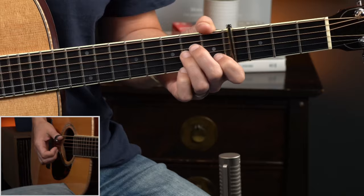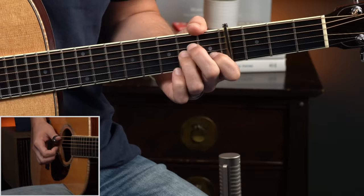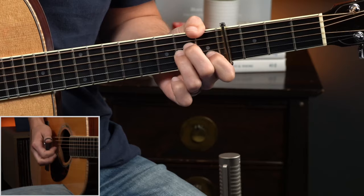Next measure we've got kind of a little miniature pattern: we just go 1-E-and, we don't do the full pattern. Then 1-E-and-2-E-and. We're still thinking about A minor and then we just move to get this G in the bass on the third fret of the sixth string. So 1-E-and-2-E-and - pick up and play the open second string because we're going to hammer into our F position. Very similar to what we did over the G7 when we hit the beat with the bass - we want to come down and hear that first fret second string right with the chord.